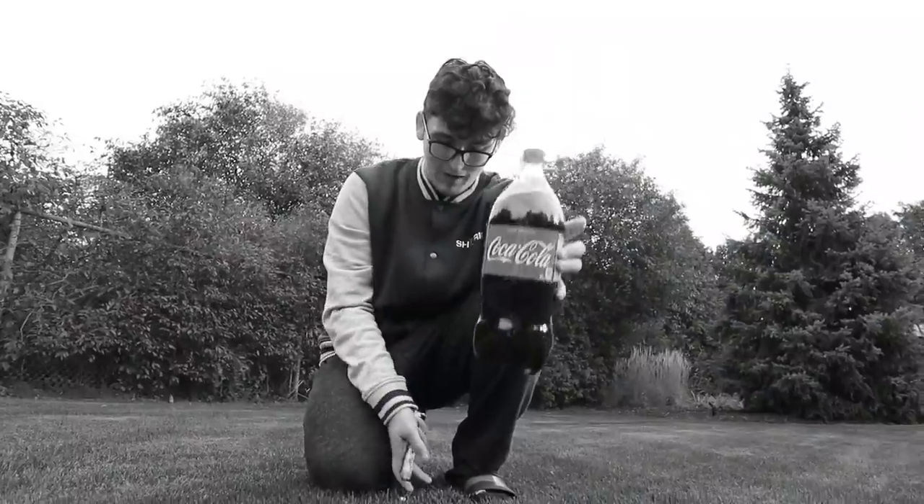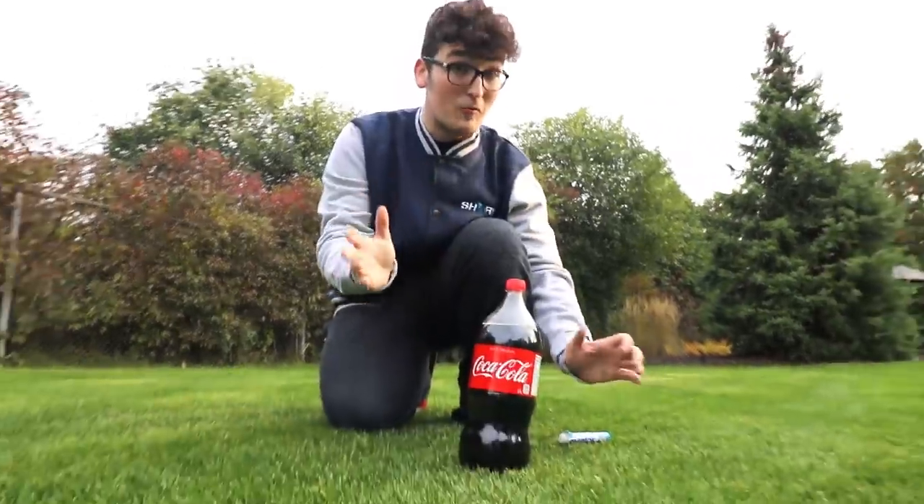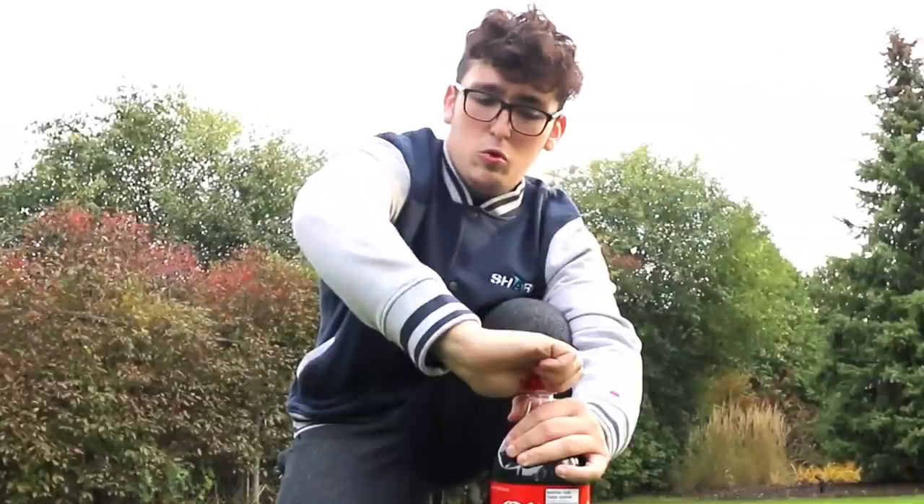For the very first experiment, I just want to see how much power we're actually working with. So I'm gonna use this two-liter Coke and a whole package of Mentos right here. I'm just gonna open this up, put the entire package in, and my goal is to try and actually close and seal it. I want to get this done as fast as possible and see if I can close the cap.